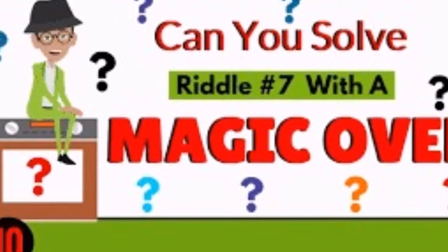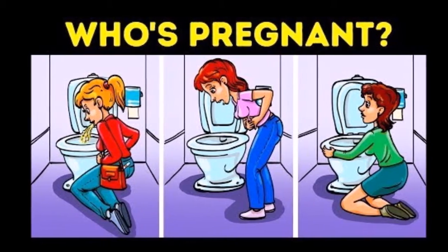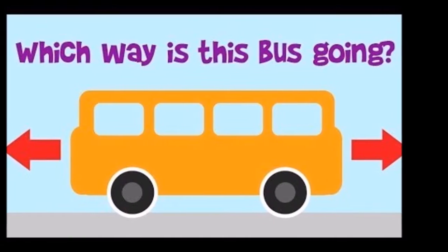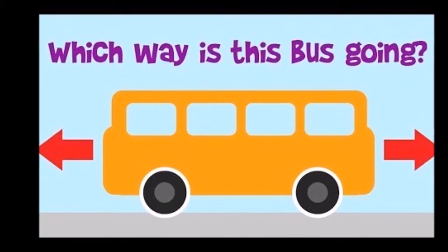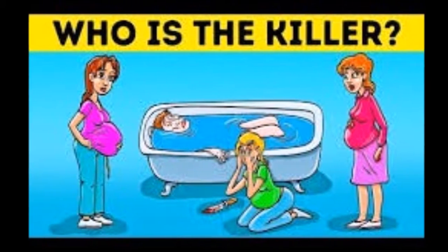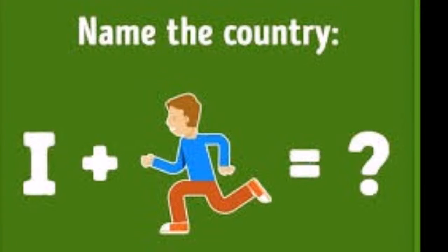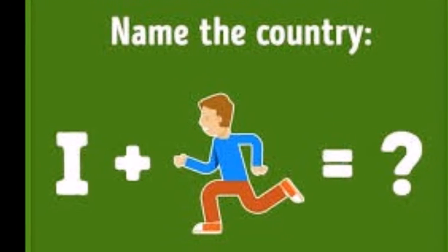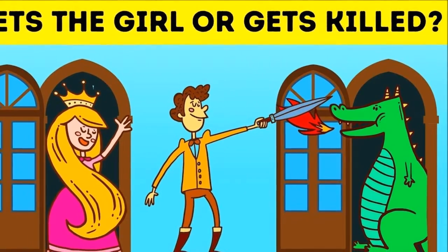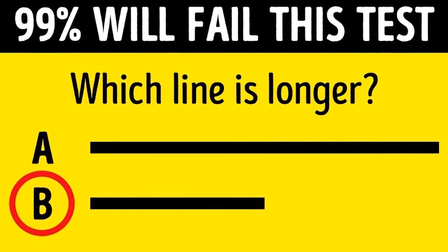Test number 3. Do you see a hidden baby? That's not mine either. If you follow the thin branches of the tree, you will see the outline of a baby in the fetal position. Its feet and toes are on the right side of the picture, arms are in the middle, and head is on the left. One more thing. It's good that he doesn't have teeth because his bark is better than his bite.